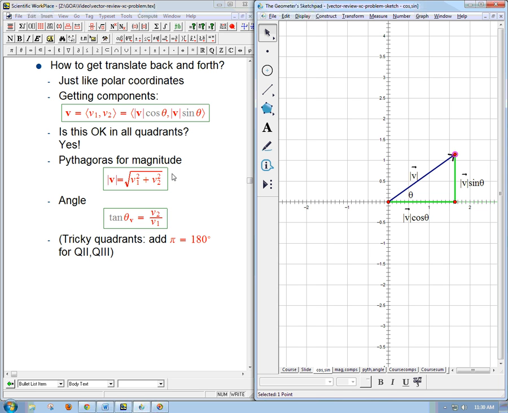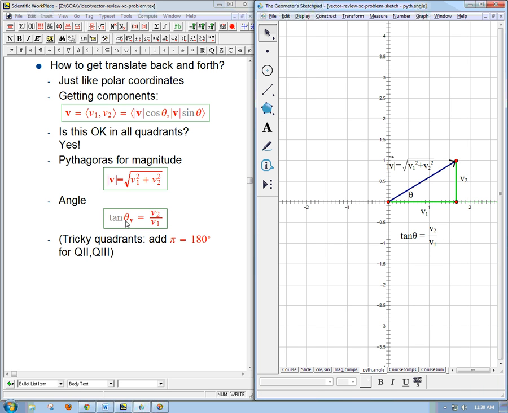That's going to turn out to be the last step of the cross-country problem. Well, Pythagoras is what gives us the magnitude. After all, V1 and V2 are the legs of a right triangle, so the magnitude is just the square root of V1 squared plus V2 squared. It's exactly like r is the square root of x squared plus y squared in polar. The angle is the trickiest bit. The tangent of theta is one of the trig ratios that doesn't mention the hypotenuse, so it relates exactly to the components, and it's just opposite over adjacent, so V2 over V1.